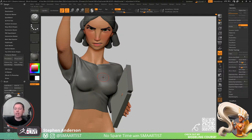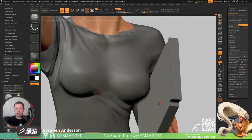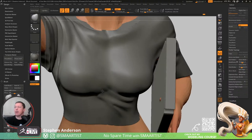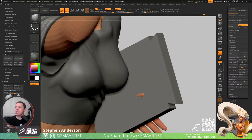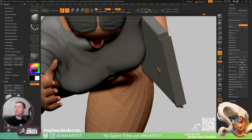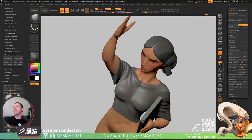But I think that's something that I'll get to on a different day, maybe next time. I like how this one's turning out so far. I think that she's got a lot of potential. And, you know, she's already starting to feel powerful, even though she's in the very, very early stages.